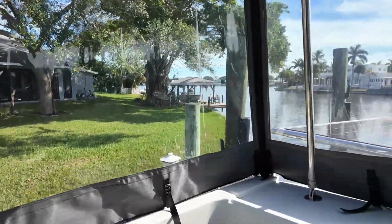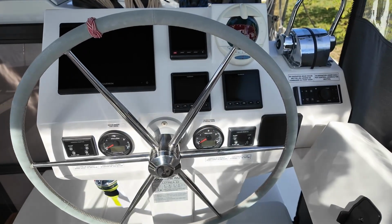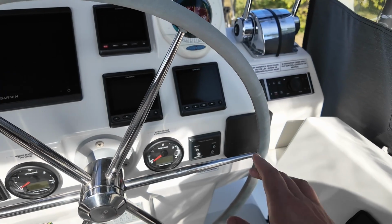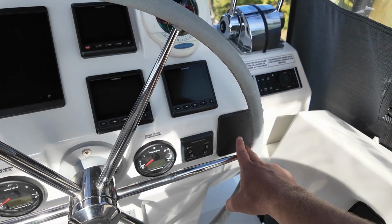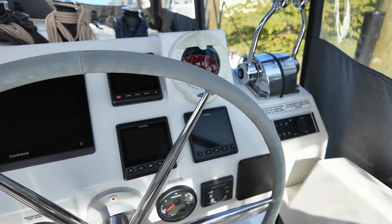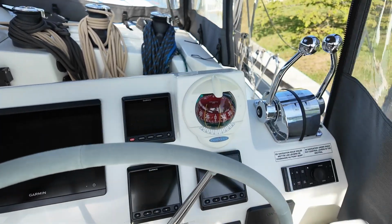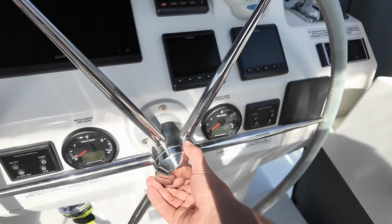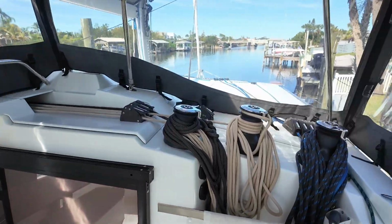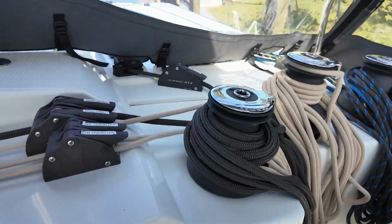Got a full bimini, bench seating for 3. And we'll just go over what we've got here. So there's only 200 hours on their Volvo engines. You've got a quick windlass up front with a control for ease of dropping and knowing your length of chain out, your chain counter with remote dropping. Autopilot wind speed, Garmin electronics package. I've also got a wheel lock which comes in handy, that's an upgrade. Love the fact that the lines aren't interfering with the helm. It's all neatly set up over here and everything's labelled.